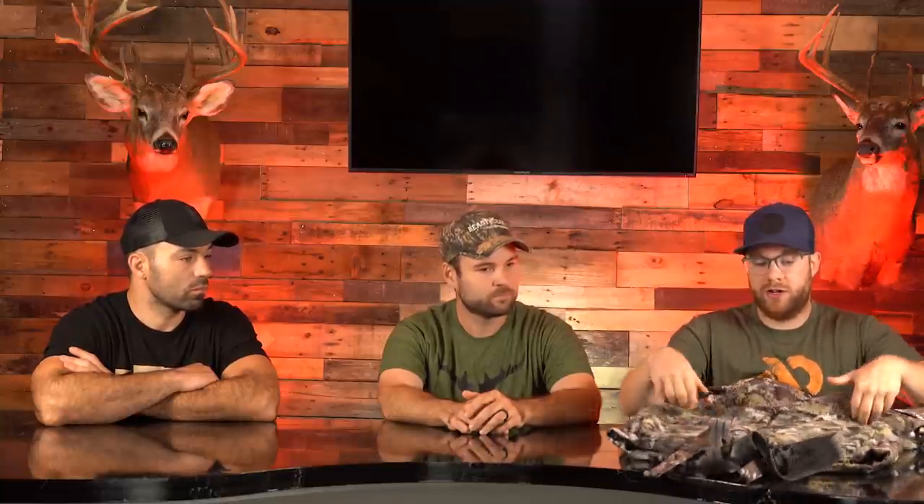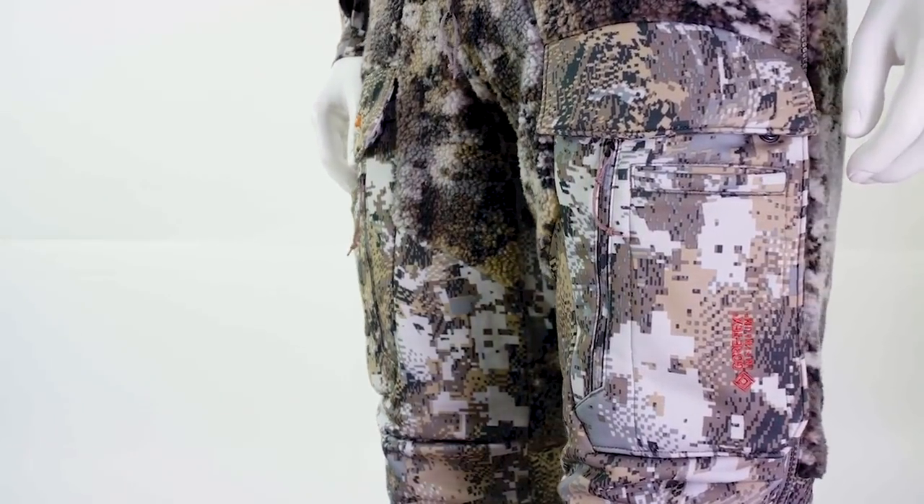It's super quiet. Everything the way this is designed is for a whitetail hunter. There's a built-in hand muff. The jacket has grunt tube pockets and rangefinder pockets. I hunted last year in some really bad snow — snow just sticks to this and it doesn't melt. The only thing I can think of is it's keeping all of your warmth inside and not letting it out, and the exterior is still cold enough for snow to stick to.